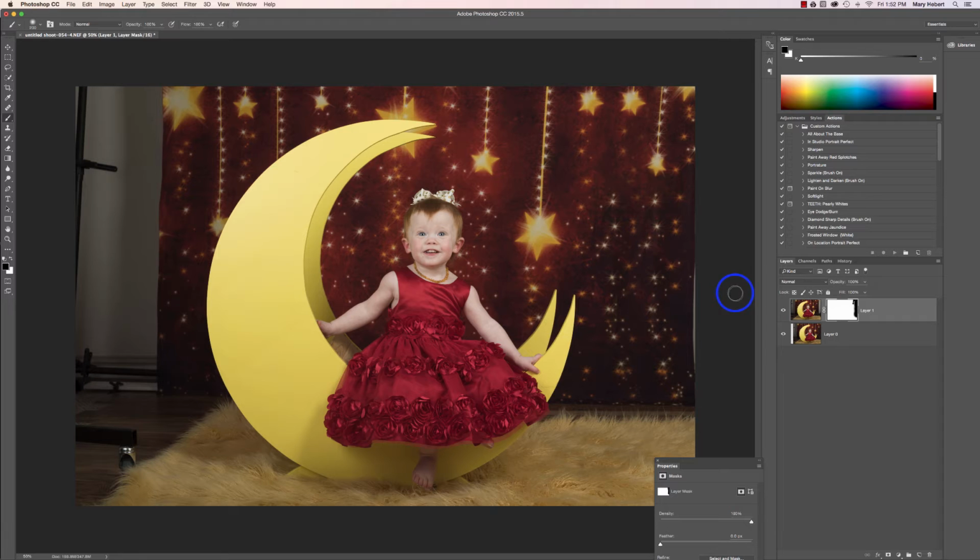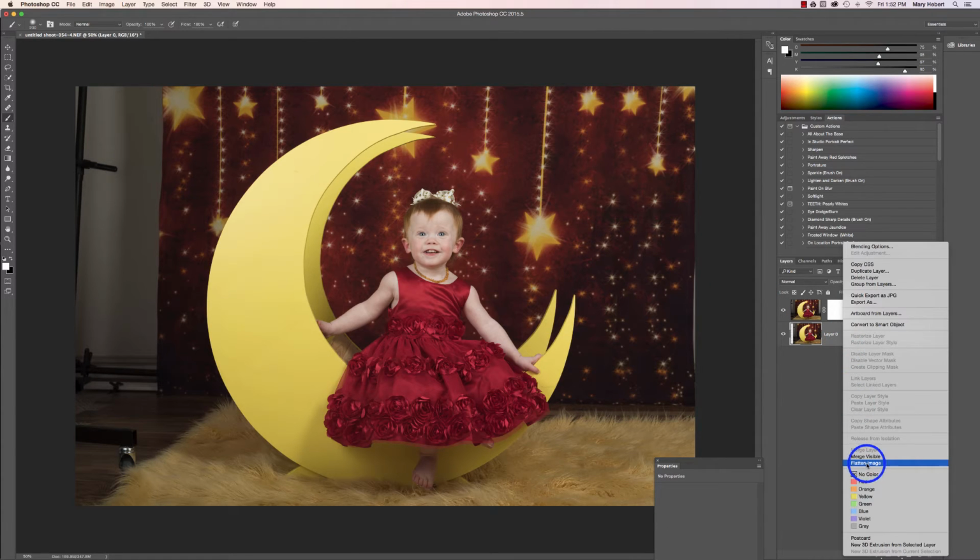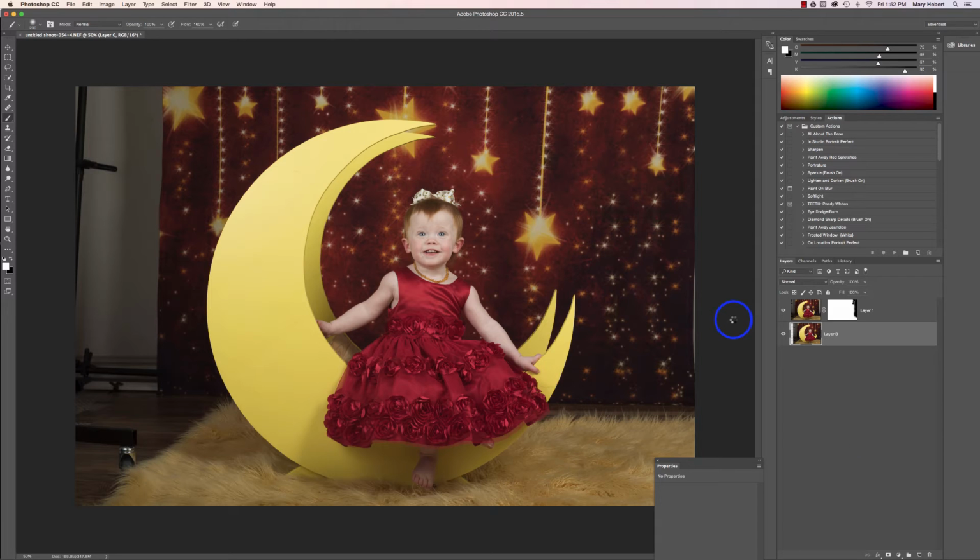The next thing I would do in this situation is I would flatten my image, which some people keep all of their layers open. I am not one of those people. I flatten my images all the time. I'm probably not doing it the best way. I'm sure it's better to keep all of your layers so that you can access them again, but I don't generally need to, so I just don't.